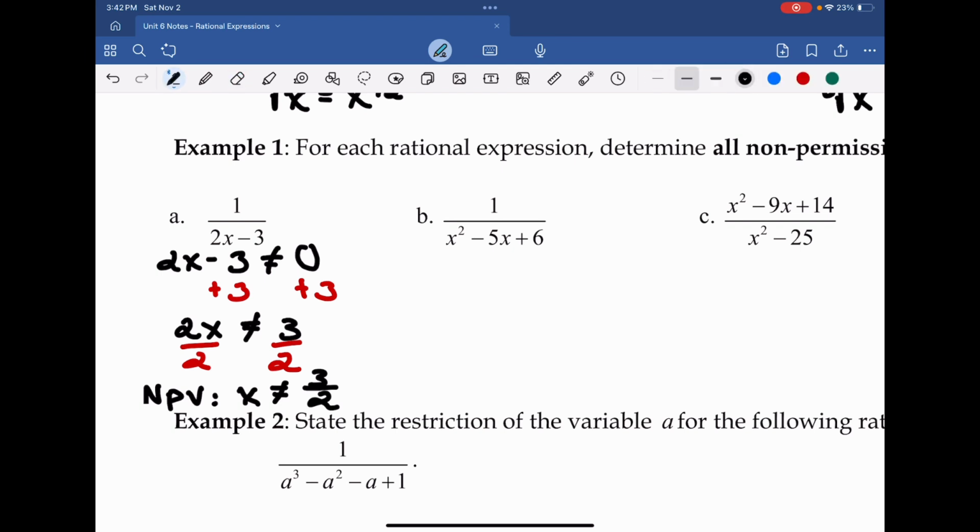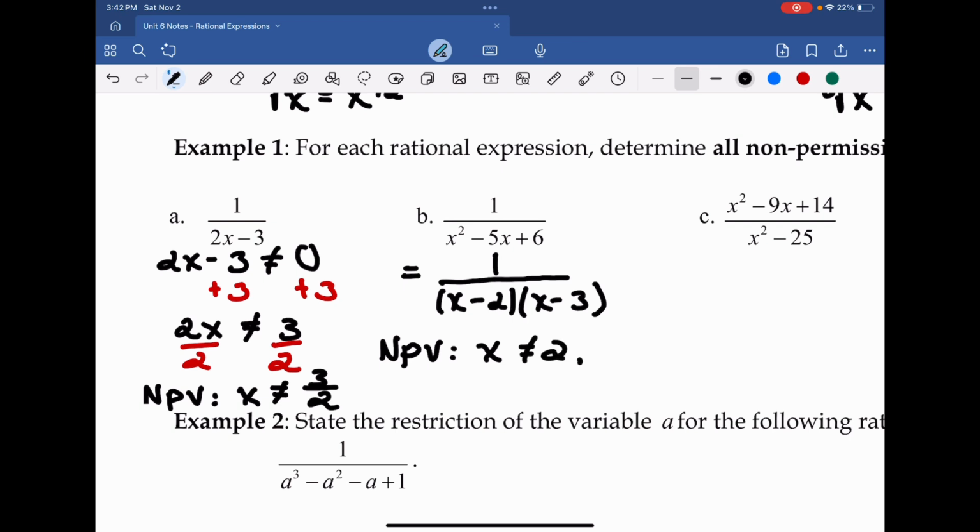Okay, let's go on to our next one. Well, we're going to have to factor this one. So let's start off by rewriting this as 1 over. What does this factor to? Well, it has to multiply to make 6, add to make -5. That means that it's going to be x minus 2 and x minus 3. If we state the values here, our NPVs cannot equal the opposites. So it cannot equal 2, or else this would become 0, and it cannot equal 3. And you can even write it just like this. If you say cannot equal 2, comma, 3, this is also okay here.